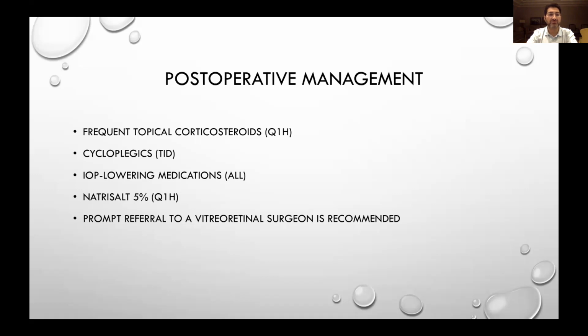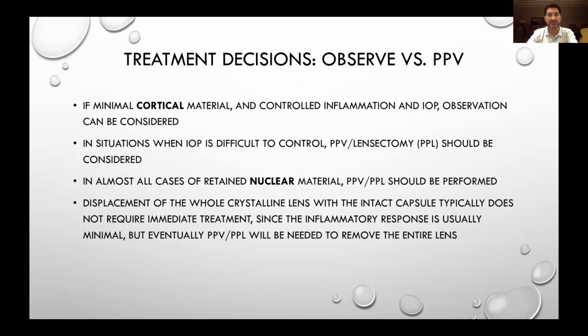And of course, prompt referral to a vitreoretinal surgeon. That is really highly recommended, because I know some docs try to say, oh, I just dropped the cortical material, maybe it's not that important, I think it will resolve. But I think it's really good practice to promptly refer these cases.